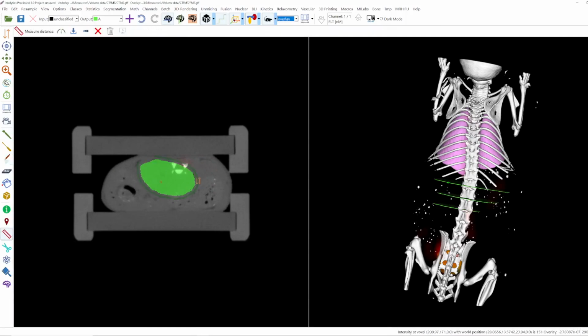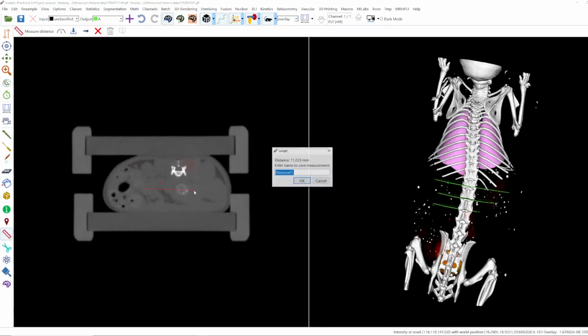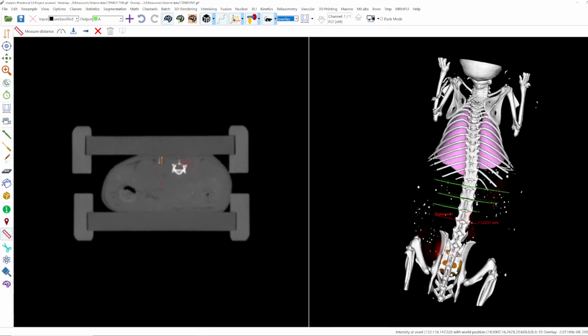If you do some distance measurement, like this for example, or here, just to really show you this as an example, so this doesn't make any sense, but just to show you what everything will be saved in your project file. So your image operations also will be saved.